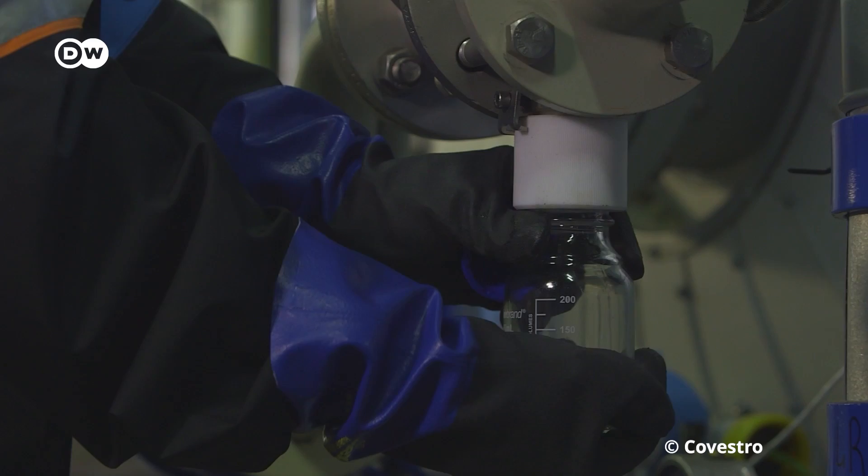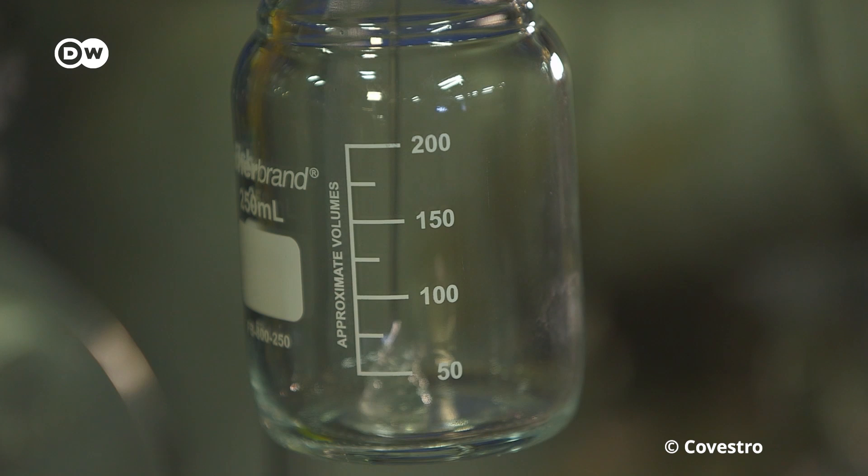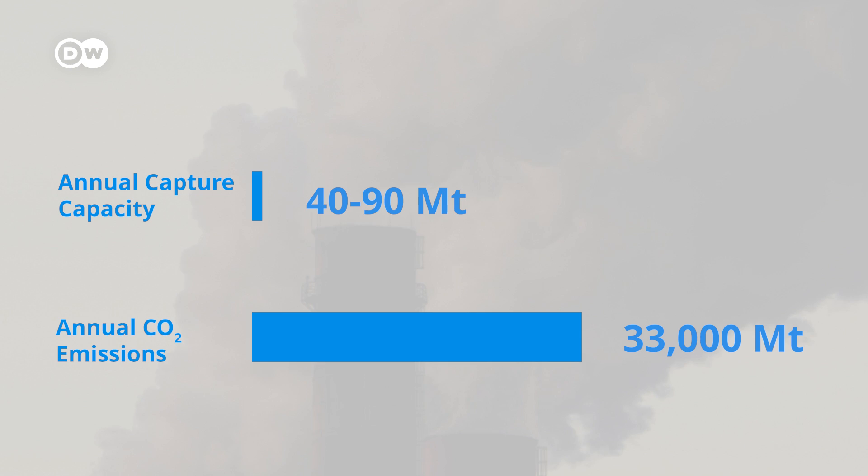But we're not going to possibly save the planet by buying carbon-negative socks. The amount of carbon dioxide that might go into chemicals, plastics, and fibers would be too small to make a significant dent in global emissions — it's between 40 million and 90 million metric tons a year. FYI, we emit 30 billion tons a year.